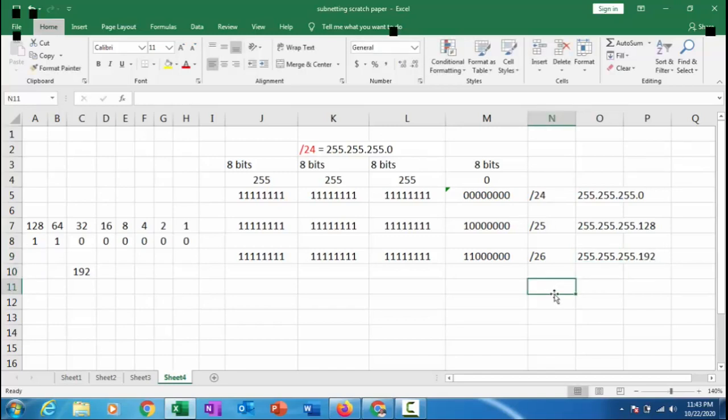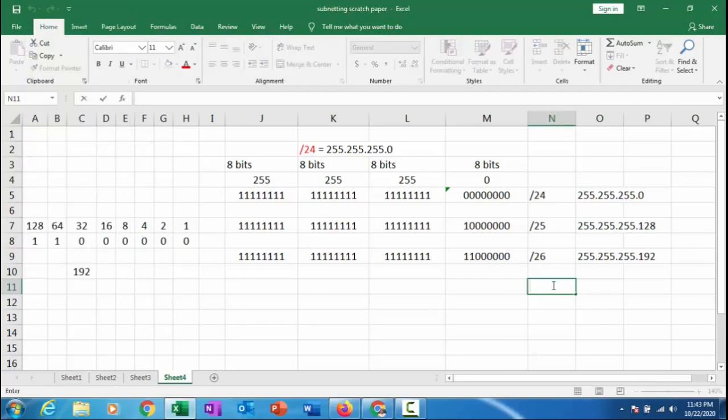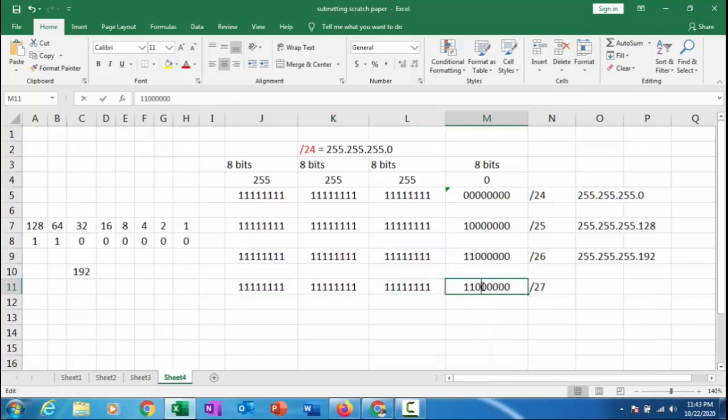Okay, /27. So we just add another 1 here. Okay, so /27, we add another 32.